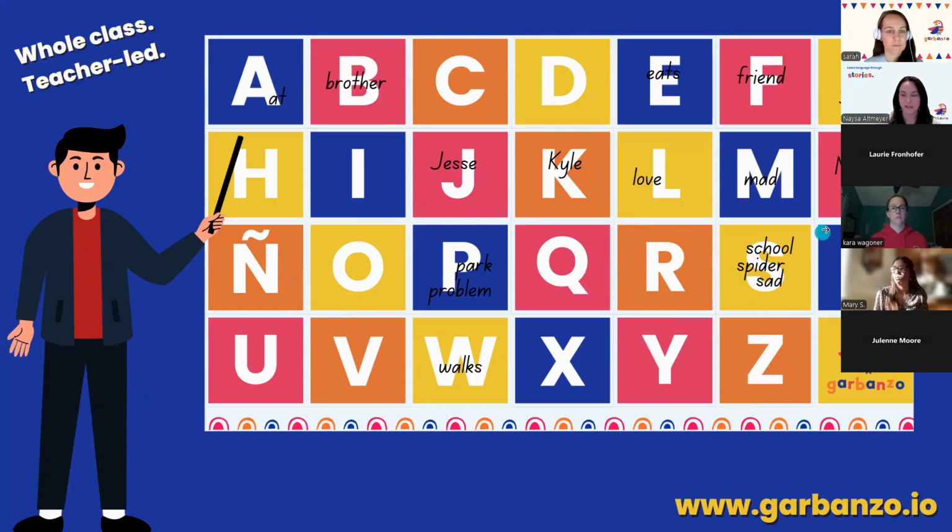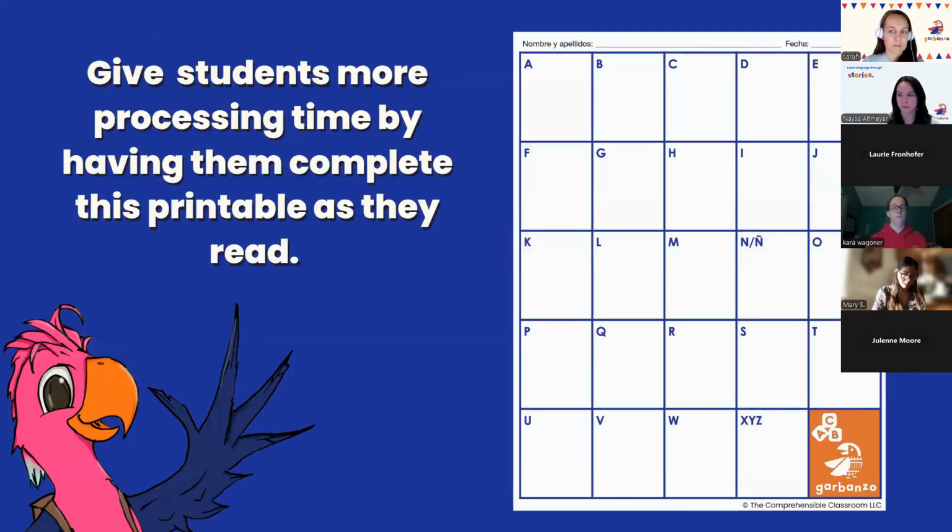So alpha boxes, again, the slides are in there for you. Sometimes they do a story, but I want to use that story again the next day, so this is my bell ringer: how many words can you come up with that start with letters of the alphabet from the story we read yesterday? So there are all kinds of ways to use alpha boxes.